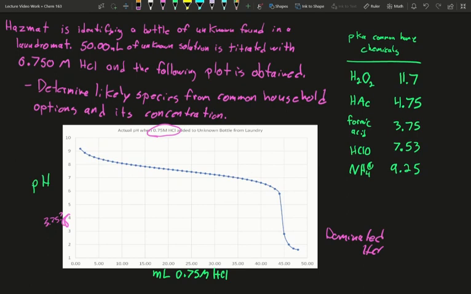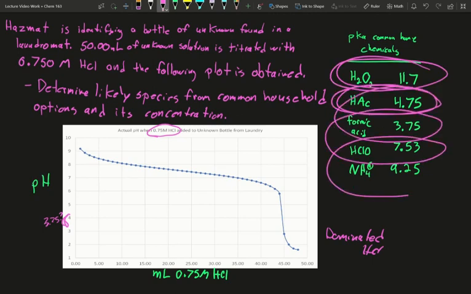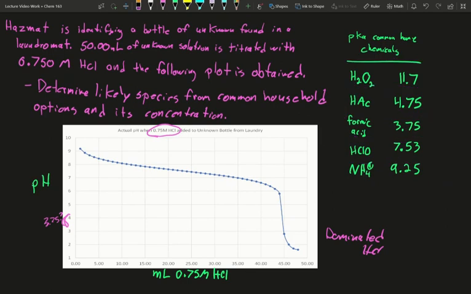What could the species be, though? It was basic to begin with, and while I gave us the pKa's for several forms of acid, we can have the deprotonated versions of all of these, and we can solve what the pH for those would be. You definitely have an ammonia solution, or a hypochlorite solution, or a formate or an acetate solution. There are a lot of possibilities we could deprotonate. If that's the case, where's our inflection point? It's going to be somewhere in the middle here.